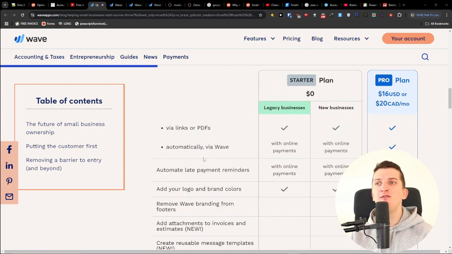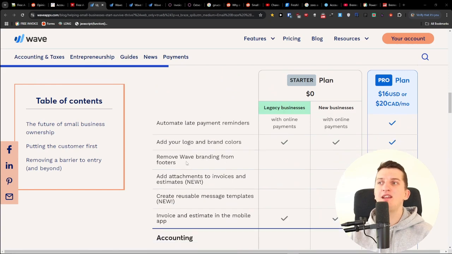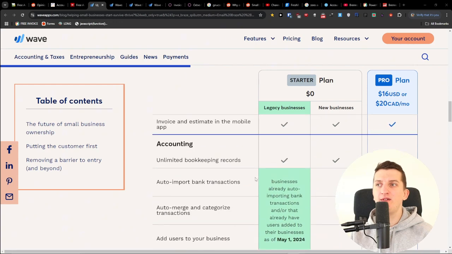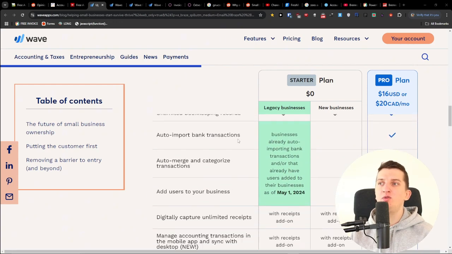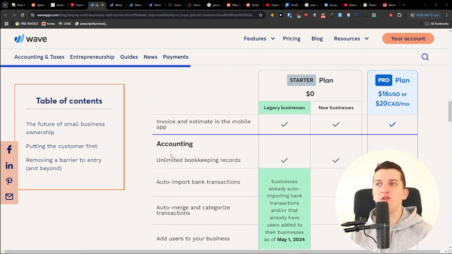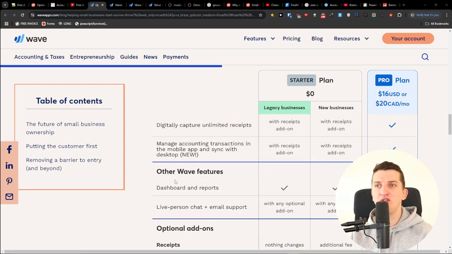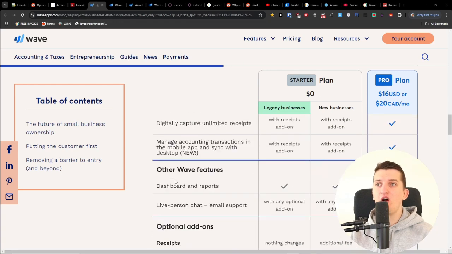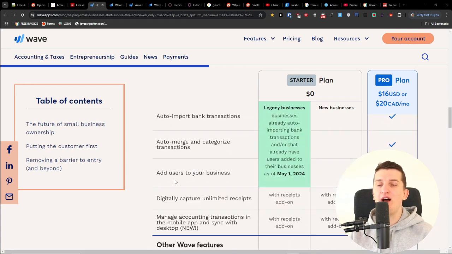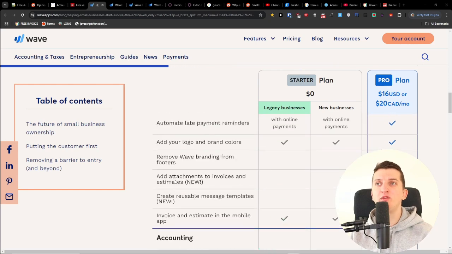There was an update a few months ago: on the starter plan you no longer have auto import of bank transactions, auto merge and categorize transactions, or adding users to your business. A lot of things that you would have had completely for free are now missing, and they have chosen to ask money for them.